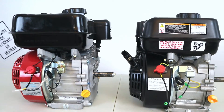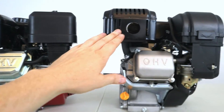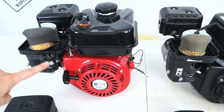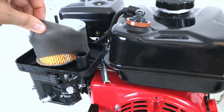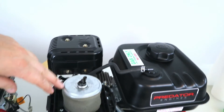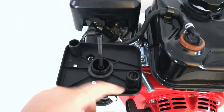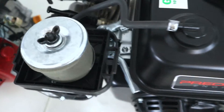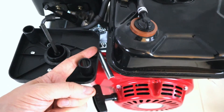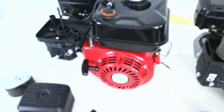From a height perspective, the Ducar does have a little bit taller profile. The Predator engine appears to have a spark arrester on the inside, not just a grate over the muffler, which is good for environmental concerns in forest areas. On the carburetors, the Ducar has an adjustable fuel-air screw; on the Predator, not so much. Pulling the covers off the air box, both have pleated filters, but the surface area on the Predator Hemi is a little bit more than the Ducar. The Ducar air box has two chutes bringing in airflow, while the Hemi has a tiny hole in the back and a little room in the front. If you're running in less dusty areas, you can actually cut the Ducar air box to get improved airflow — though I wouldn't recommend that in dustier tracks.